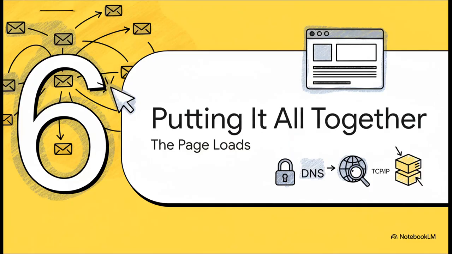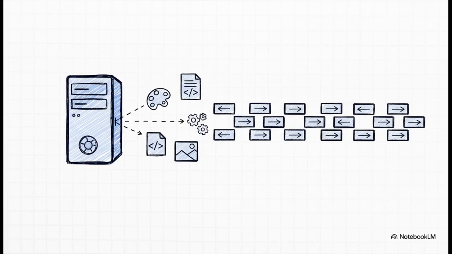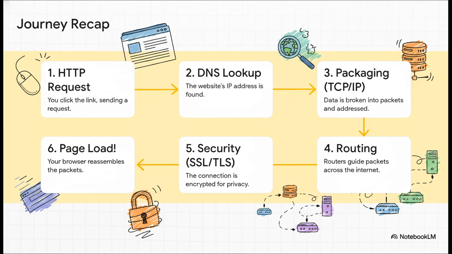So after all that, after hopping across the globe and through that secure tunnel, our little packet with the HTTP request finally arrives at the server. And now, you guessed it, the whole thing happens all over again, but in reverse. The server gets the request and goes, okay, I got it. It grabs everything it needs to build the web page, the HTML files, the style sheets, the interactive code, all the images, the whole shebang. It uses TCP to chop all that up into a brand new set of packets, stamps your IP address on them, and sends them flying right back to you through that same global maze of routers. And that's it. That's the entire journey of a single click.